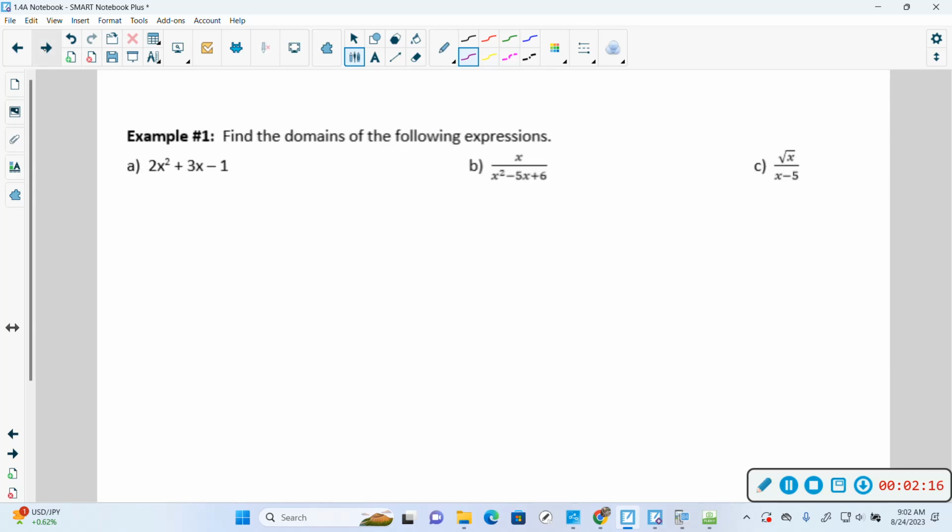Now, I gave you something that's super easy. A. It's not a rational expression. It's just a plain old boring quadratic. If you graph it, it's that parabola that goes all the way to the left and all the way to the right. All of the x values will work. I can put anything I want in here for x. I can square a negative, a fraction, a decimal, you name it. I can square it, I can multiply by 3, and I will get an answer. I can use any real number, and I'm just going to use the symbol for it. I put anything I want in there for x, and I will get an answer out.